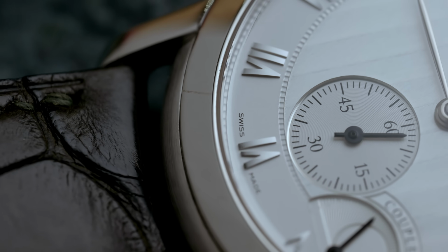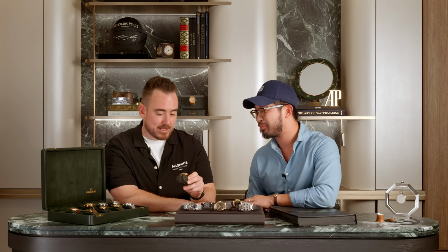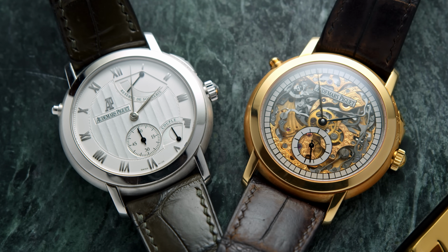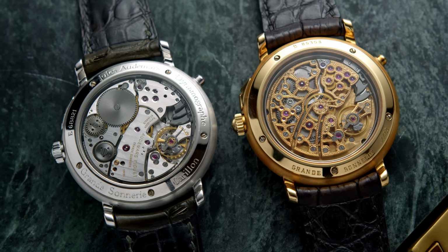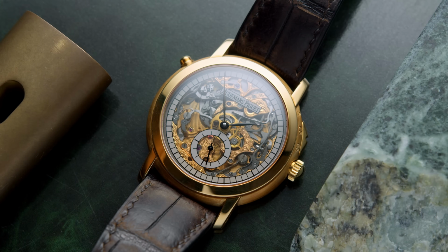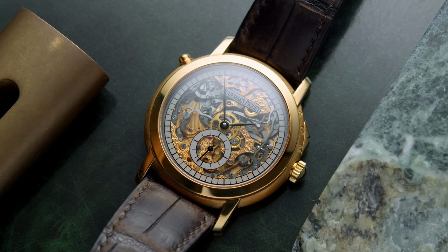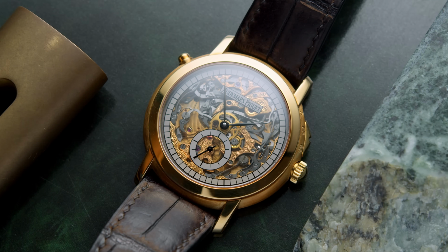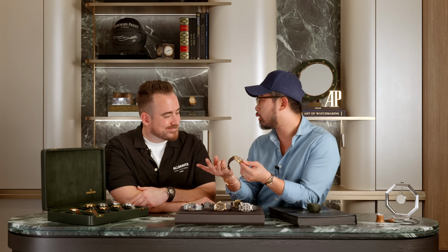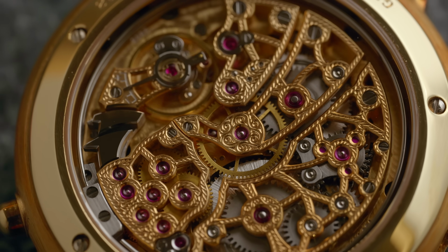Beautiful. So maybe the complete contrast to this watch is this one, which you clearly can see that it's something special. Even already with the case, because it's in rose gold. It's actually yellow gold, this one. 2 pieces were made. This is number 2. I don't know what number 1 is, but hopefully one day I'll find out. So yeah, this one is an open worked Grand Sonnerie, with the movement also very intricately hand engraved, front and back. So this one only has 2 notes, and the skeletonization work on the back is absolutely fascinating.